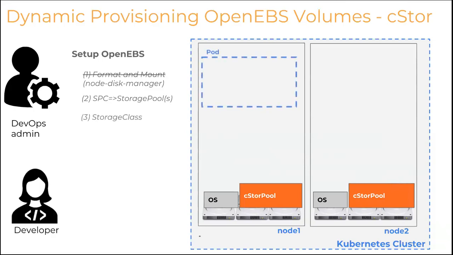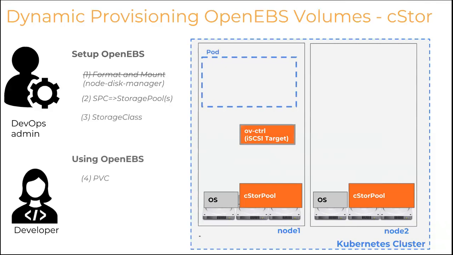And the developer workflow also remains the same as far as the launching of the pod goes. Now, when the OpenEBS dynamic provisioner sees that it is a Cstor based volume, it goes and creates the volume controller similar to the previous one, an iSCSI target with some changes. We'll talk about these changes in the next slide.